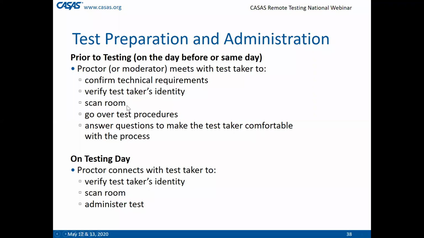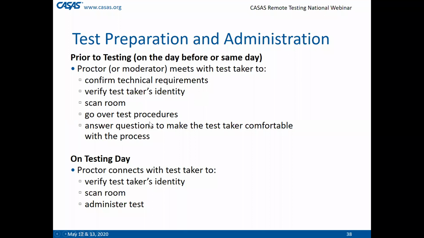Reassure them that what we're looking for is just to make sure on the testing day there's nobody there to help them, that there are no aides or other kinds of things that might give them answers to the test. We're not in any way otherwise looking at their environment.